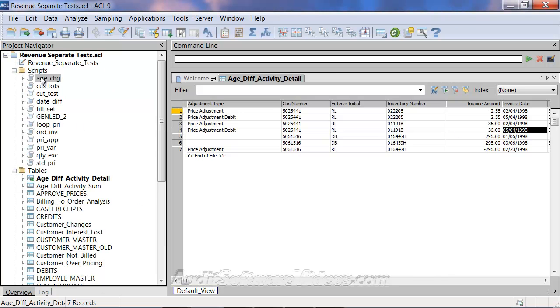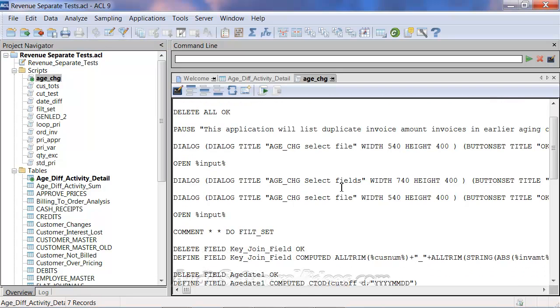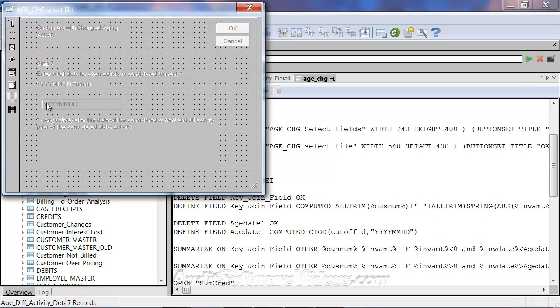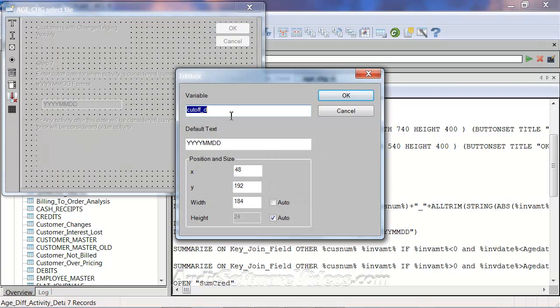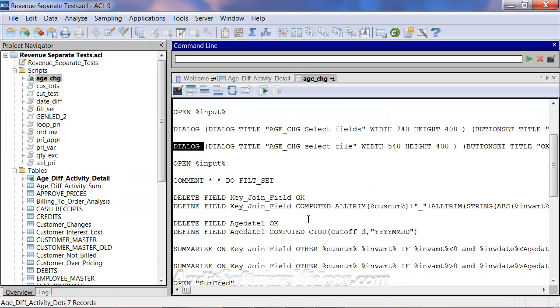Jumping into the script itself, taking this age change test here, we can then take a look at this dialog box here. And this is where we're entering in the year, month, day. That is this cutoff D variable. And again, I put the default text there so people know to enter it in as year, month, day.